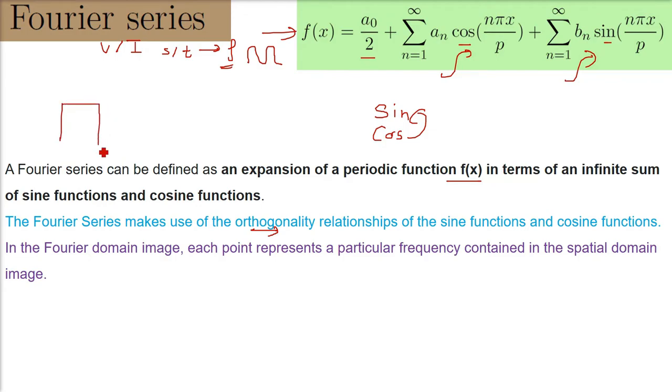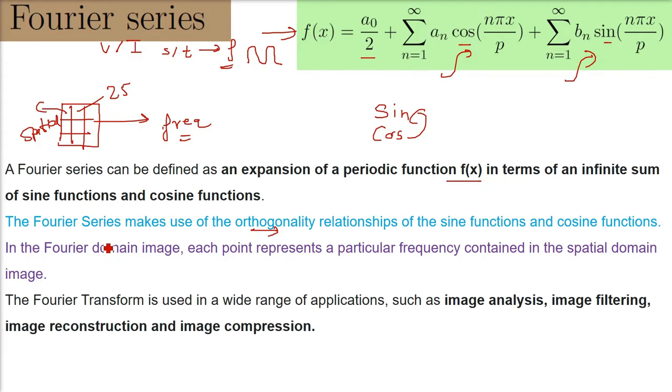So let us take a simple example of an image. An image has pixels, brightness values. Now these brightness values are just values. So a big image will have multiple of these values. So why not change it into the frequency domain? Because right now it is in the spatial domain. It is just a grid, just a table. Now converting it to the frequency domain, you can have a wide range of applications in this Fourier transform domain. That can be image analysis, image filtering, image reconstruction, image compression, all in image processing.